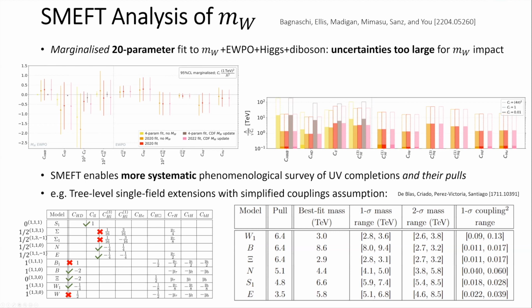We have our best fit masses here shown on the right, which just like everyone else finds is in the TeV range. This is for unit couplings of order one and the coupling range for mass of one TeV. So this is something that will be the subject of further study from the model building side. And on the SMEFT side, I think a lot remains to be done, as Mike pointed out, to make these analyses a lot more solid and to perhaps identify other potential measurements that could help either now or in the future with more precision to give some indication of whether or not this anomaly is indeed due to new physics or something else.